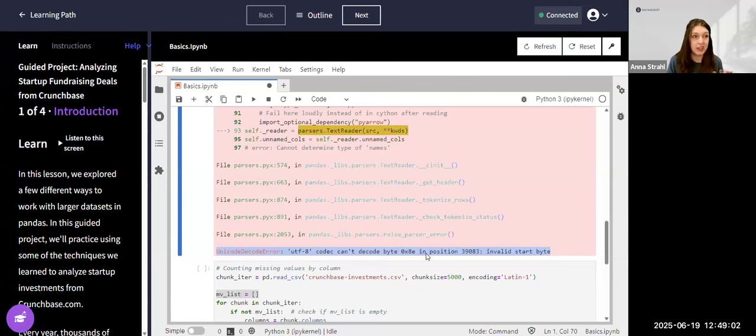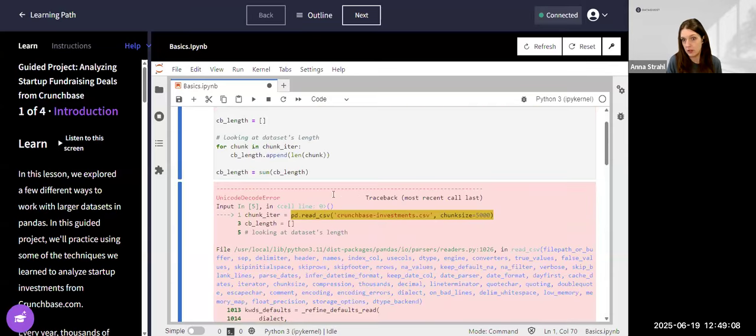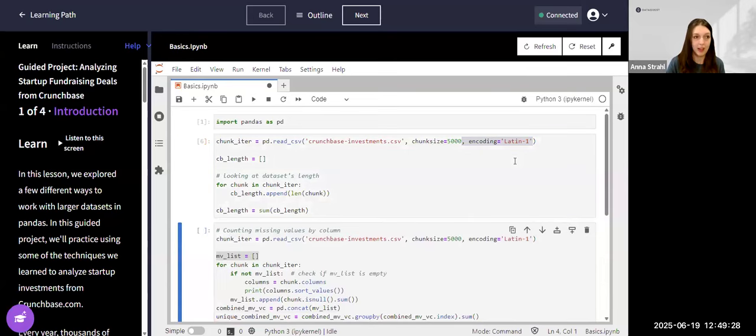So unfortunately, that's why we can't use the standard encoding method for the read CSV here. So we must specify a different encoding, and Latin 1 is the one that works. You don't need to be an expert in Latin 1. All you need to know is that it's reading in the characters in a slightly different way than UTF-8, so it will play more nicely with the Jupyter environment.